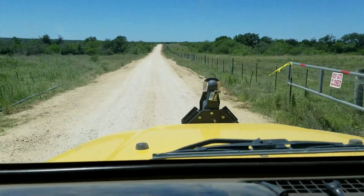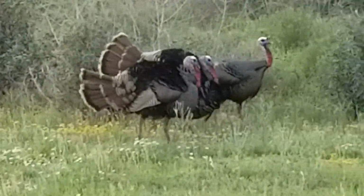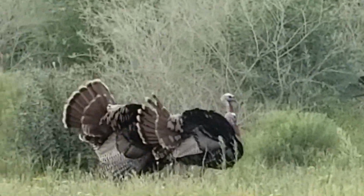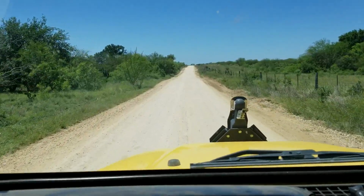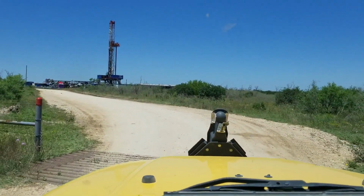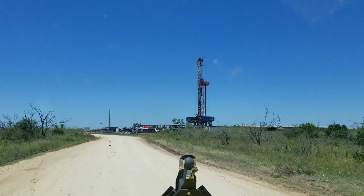We'll cross over the loud cattle guard there. And this is the area that I usually see our turkeys. There's some big turkeys on this property, and usually somewhere in the last couple miles is where I see the turkeys if they're out and about. So we'll see. You can see the rig way back there in the distance. All right, last cattle guard here. Bouncy, bouncy, bouncy. There she is.